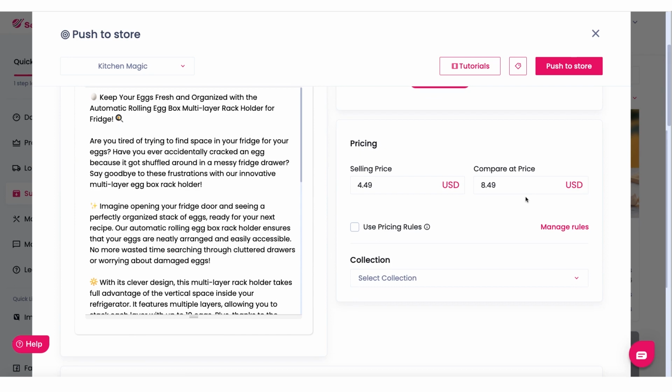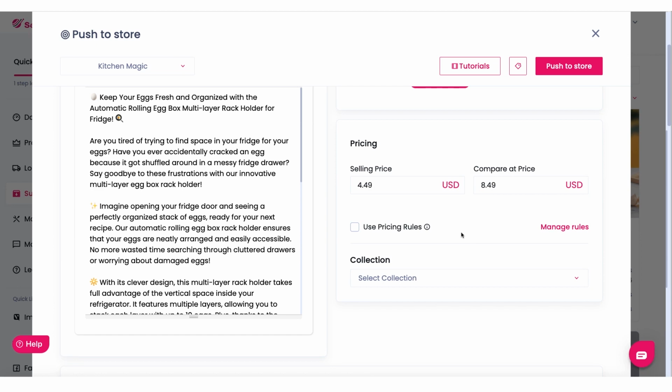So for AliExpress, since this is just an AliExpress product, we have some suggested prices here, but these prices are really not going to be the way we're going to approach setting a price for our store. We're going to use our pricing rules to automate setting prices for our product. So I want to add 50 products to my store, 100 products to my store. I don't want to have to come here for every single product and figure out what price I'm going to sell it at, what I'm going to put the compare price at.